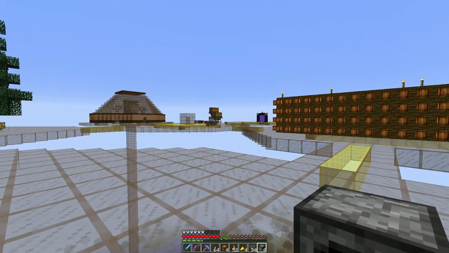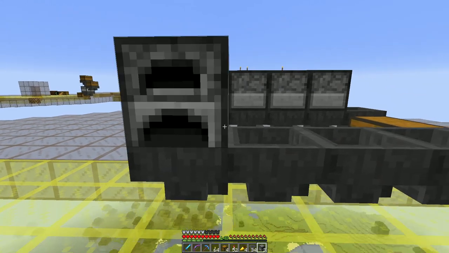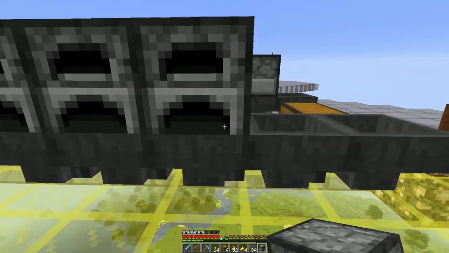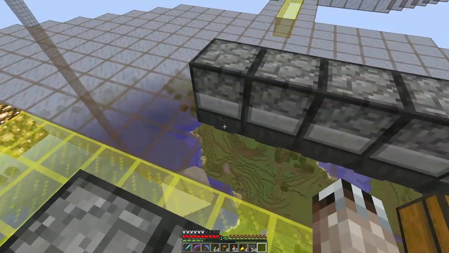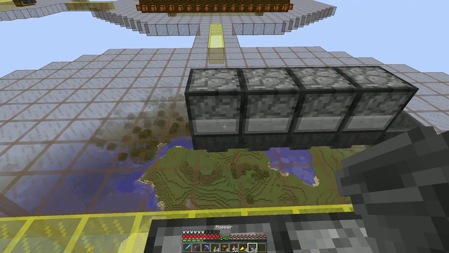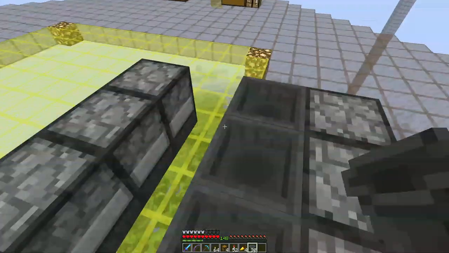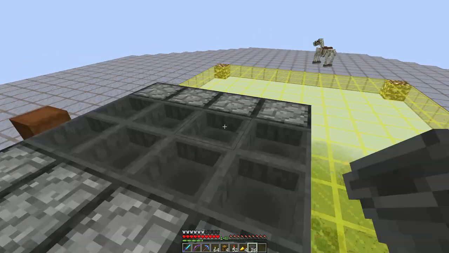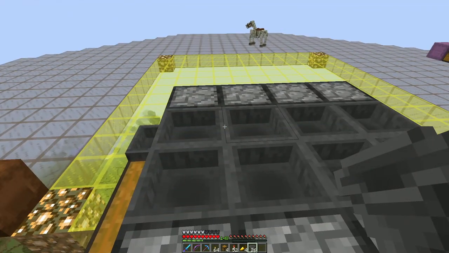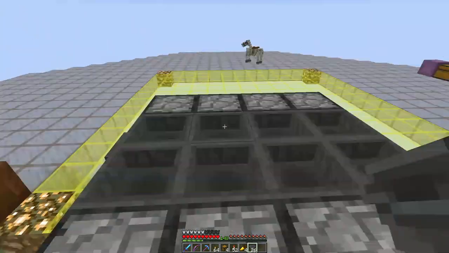So that uses two hoppers. So every 10 seconds you get two items out. But if we use eight hoppers, every 2 seconds you'll get eight items out, which is four times as fast, which means it takes something like a minute to get a stack of things. Less than a minute, 40 seconds, I think is what it is. But how do we do that?